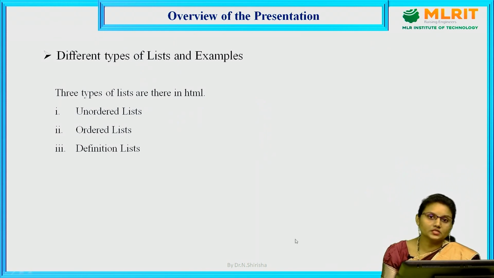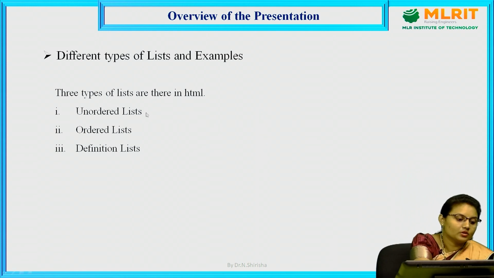If you see, there are three types: ordered, unordered, and also the definition list. In an ordered list, you get items in an order, like numerical order, alphabetical order, or Roman numbers. That's an ordered list, as the name indicates. Coming to the unordered list, there's no specific order. If you want to list the items without numbering or alphabetical order, using bullet points, then we go for the unordered list.